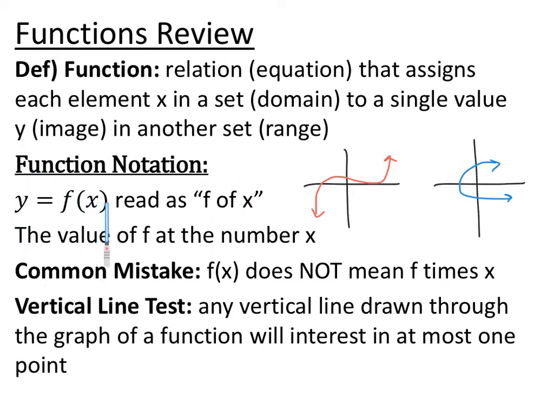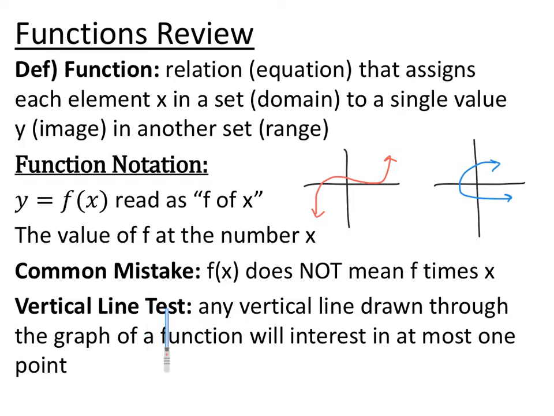The notation that we use is y equals f of x. This can be really any letter, usually something that relates to whatever problem you're looking at, and this is f of x, not f times x. This is your y coordinate, this is your x coordinate variable that you're using. And it means the value of f at the number x.